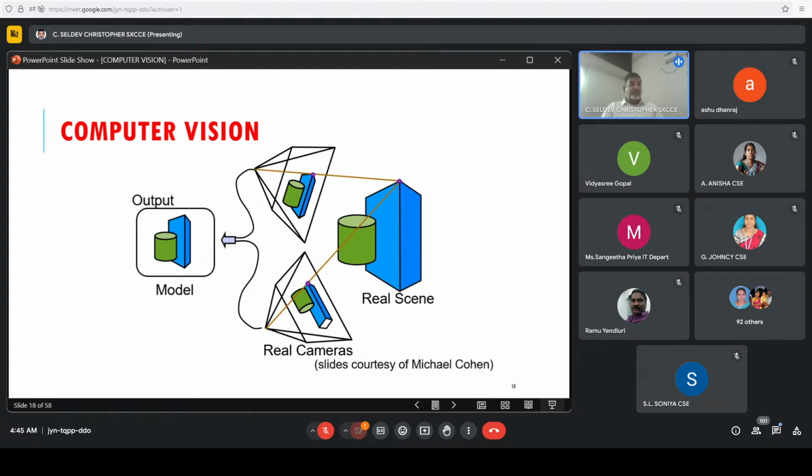So from the real scene captured by the real camera, you come to a conclusion about the model of that particular image. That's what computer vision is, right?